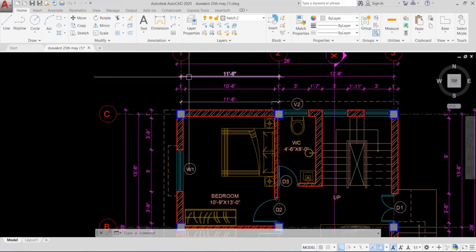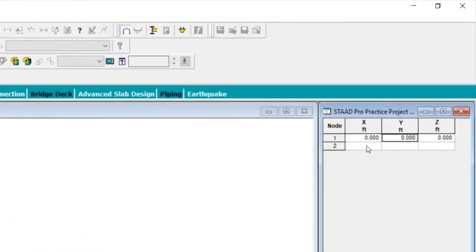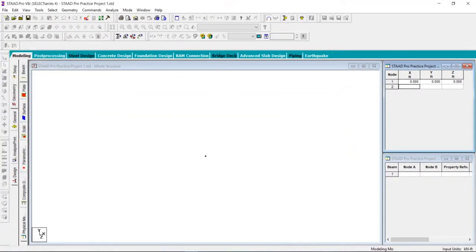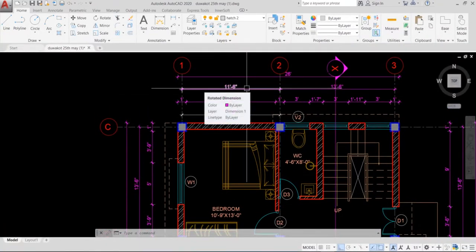The distance is 11 feet and 6 inches. One foot has 12 inches, so 11 feet plus 6 inches, that is 0.5 feet, gives 11.5 feet. So this distance is 11 feet 6 inches, or 11.5 feet.